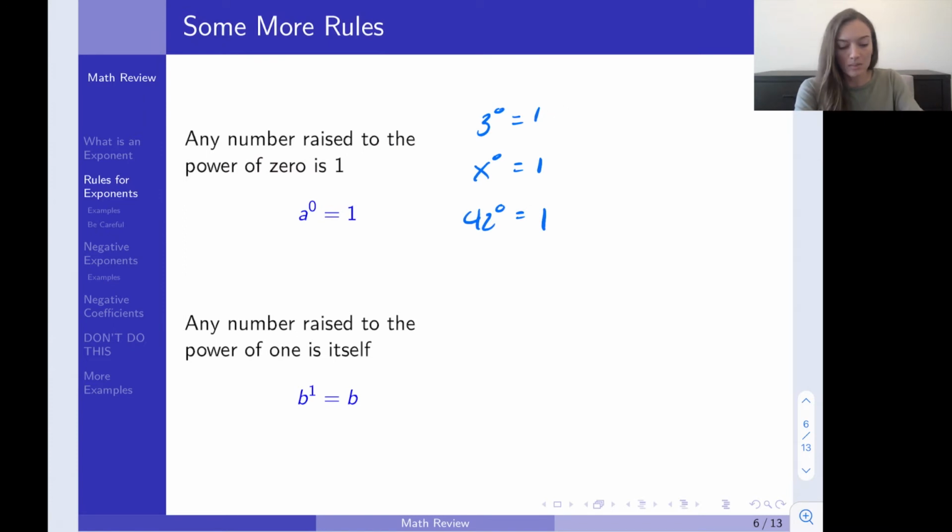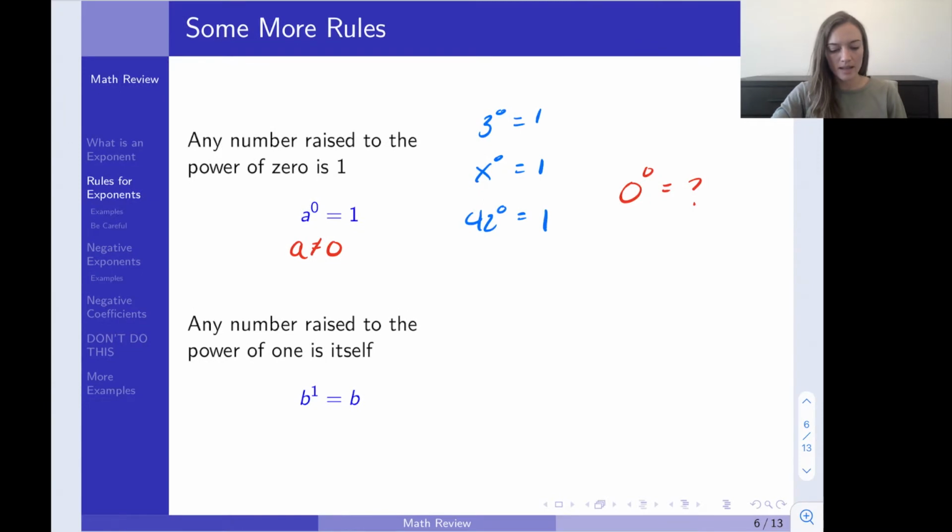Now, you might see in some books, it'll say as long as the thing you're raising to the power of 0 is not 0. So as long as a is not equal to 0, then it's equal to 1. That's because 0 to the 0 is undefined. Some books you might see will define it as 1, but that's a little bit of a controversy. So we're not going to get into that in this video, but we'll just leave it as undefined. And in an intro level course, you're never going to really see 0 to the 0 anyway.